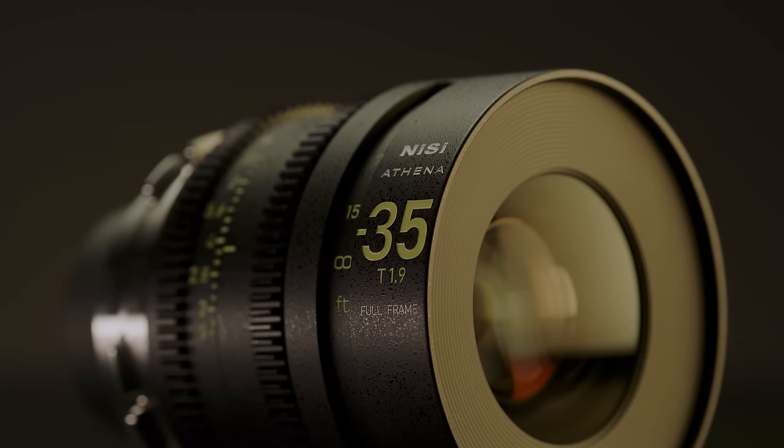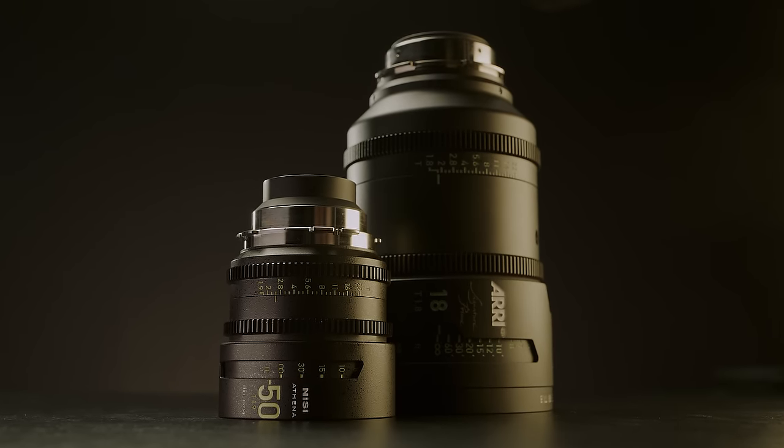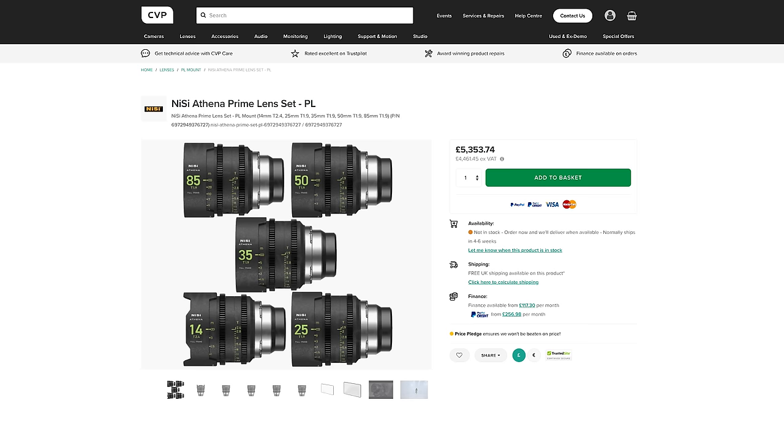Their greeny-yellow font and textured finish makes them look like tiny little versions of Arri's signature primes. But with them costing just a fraction of the signature primes, how do they actually perform? Well, let's take a look.